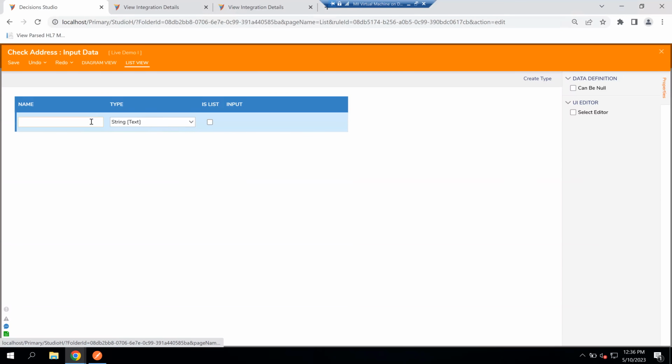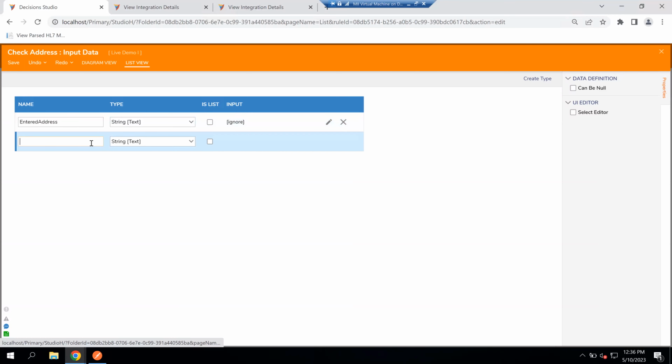One would be the entered address, and the other would be used addresses. Gotcha. And that would be the list, right? Yeah, that would be the list, exactly.